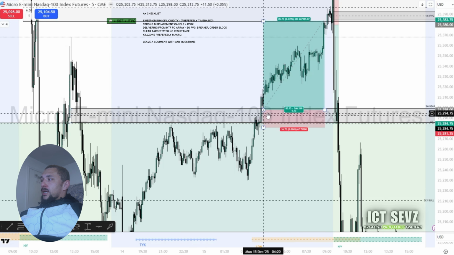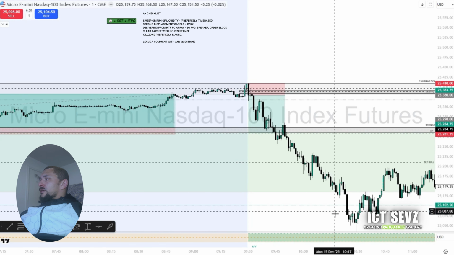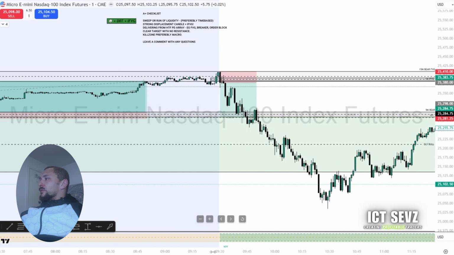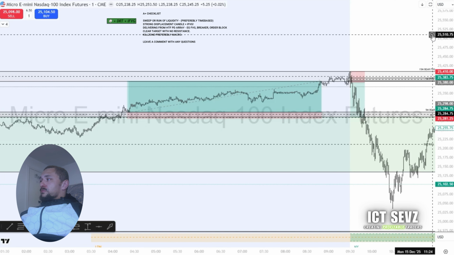So I'm entering as soon as that 1 minute is closed. I'm entering. I'm short, and I'm targeting Asia highs again as what I would say is a data reference point. The algorithm is often going to refer back to these points. And of course you could have held this for much longer, but to be fair, 3R, who's not going to be happy with that? So these are two textbook trades.